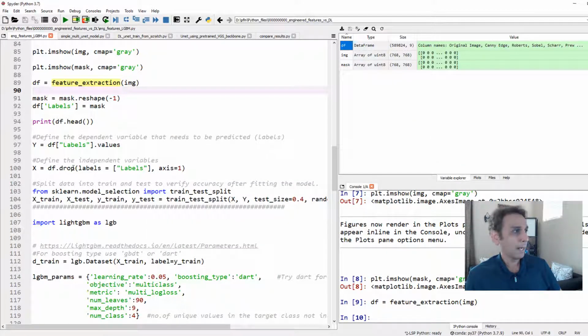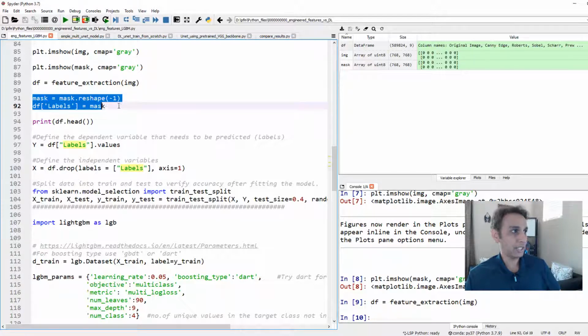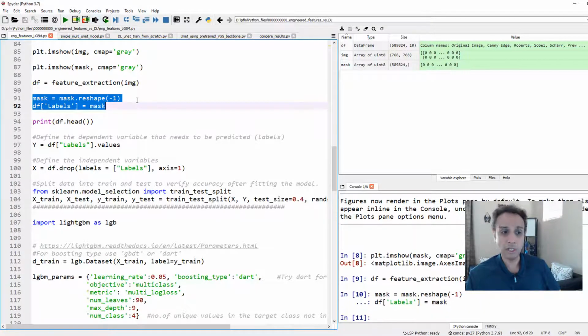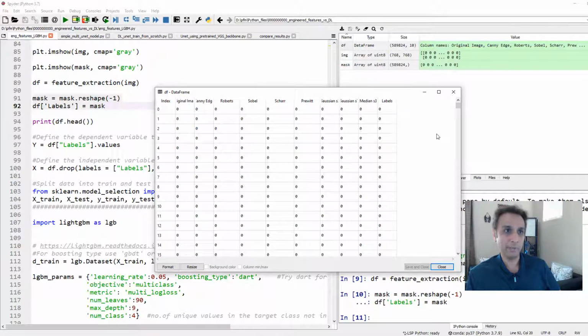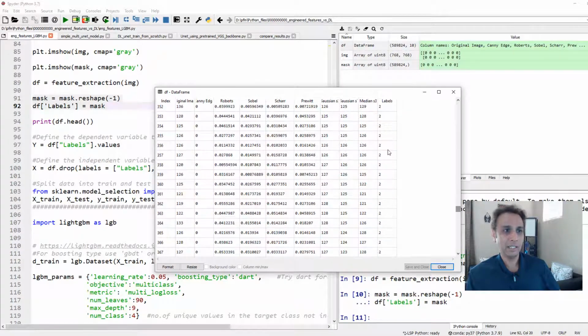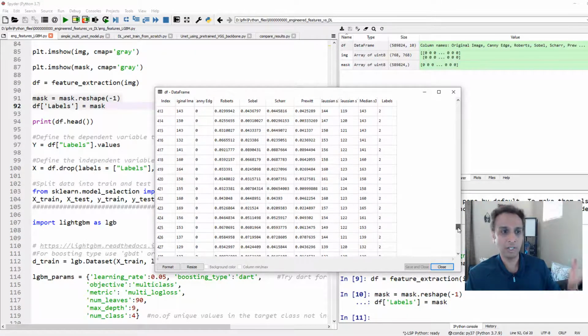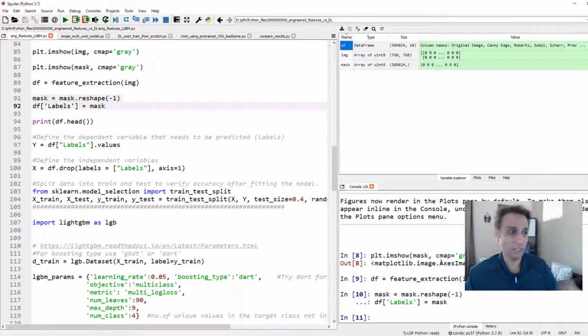Okay, now what? Let us go ahead and read the mask and reshape the mask, because we need to add the labels next to each pixel, right? So let's reshape it and add that to our labels column. If I open my data frame right now, you should see my labels column here. As I scroll down, you'll see that the label here is 2, and then you'll see all the labels corresponding to every pixel. This is semantic segmentation. Of course, every pixel is classified. Now let's define our X and Y values for our traditional machine learning training.